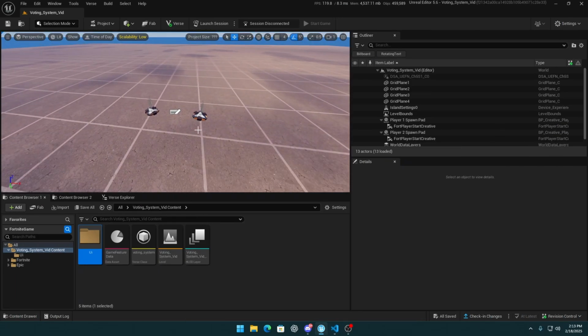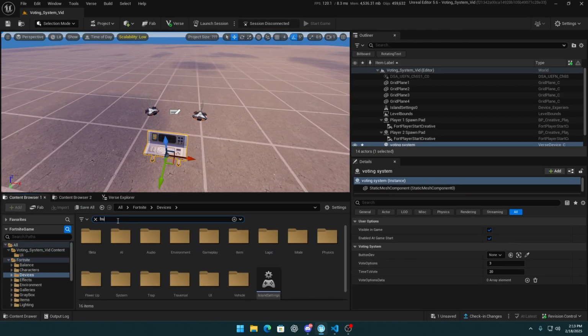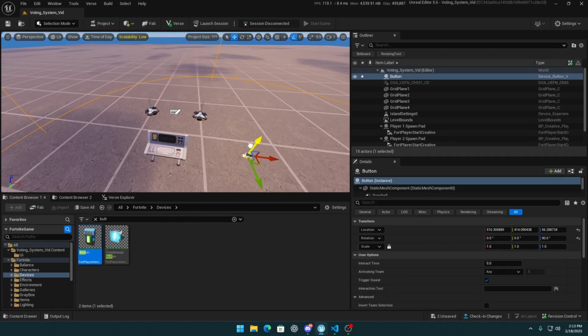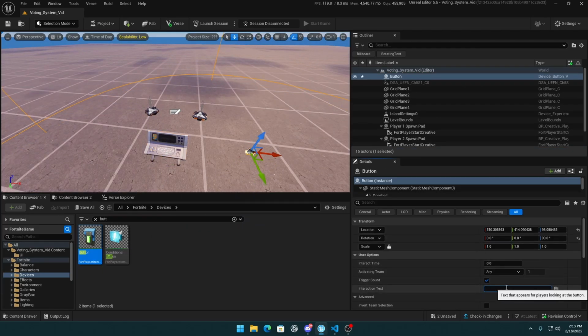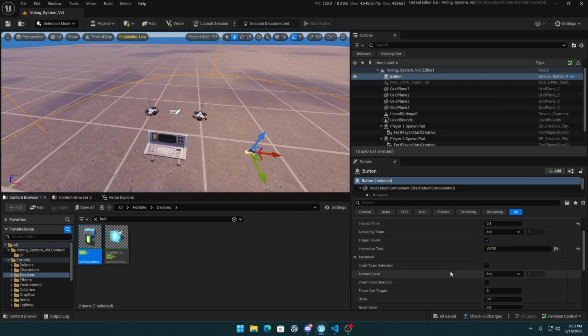Okay, so now we can set it up in UEFN. So drag down the button device. We need to put down the button device. Open or float, for example. Interact time 0.3, so the player actually knows that he interacted with this button.